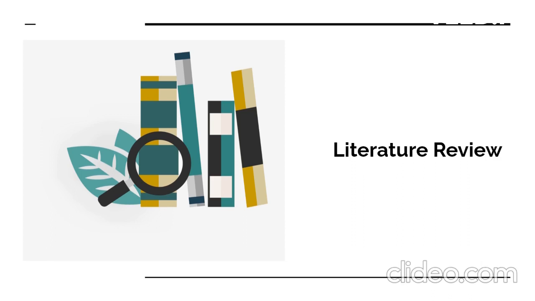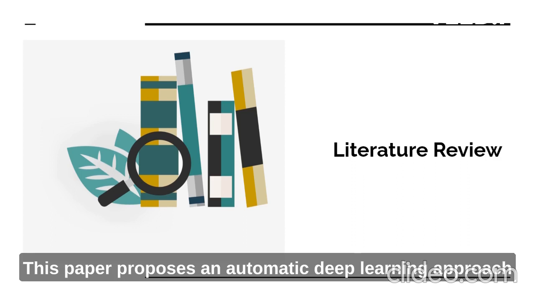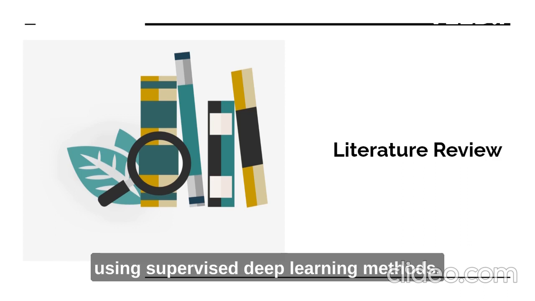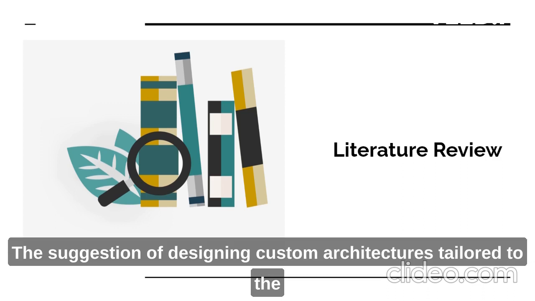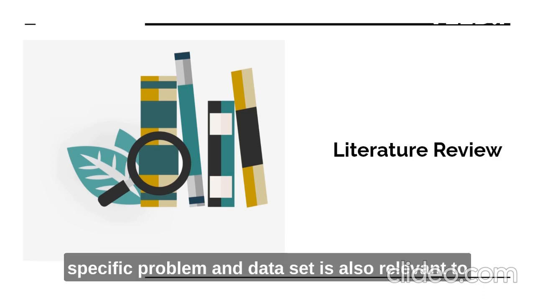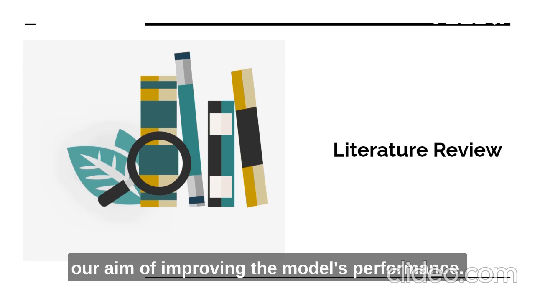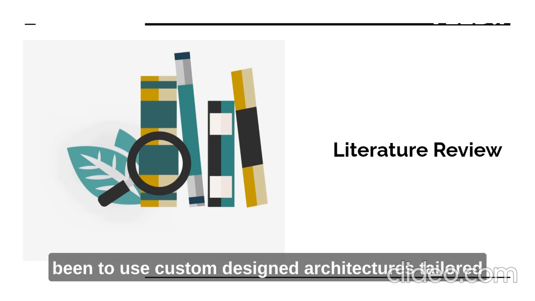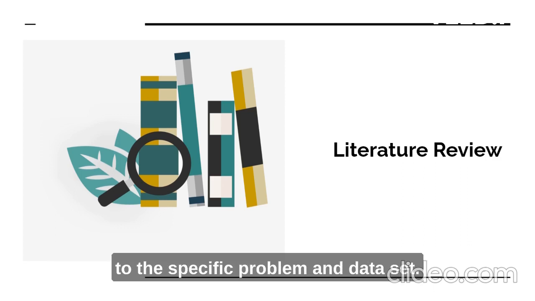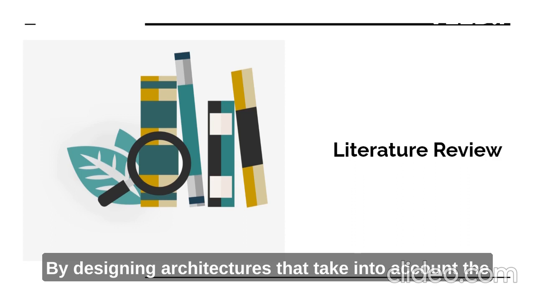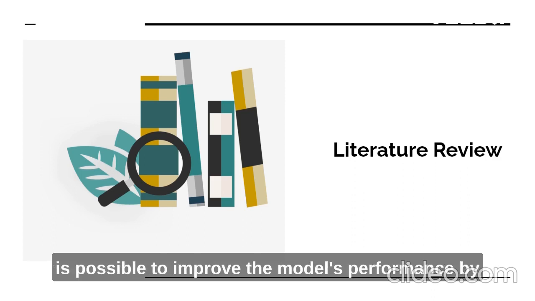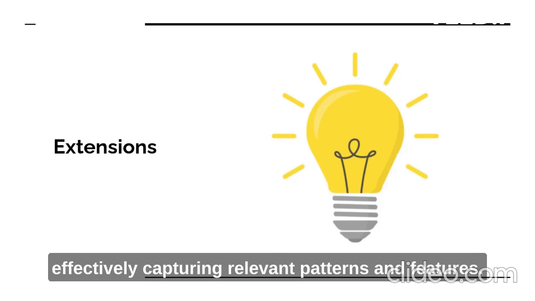This paper proposes an automatic deep learning approach for disease prediction, which is similar to our approach's objective of disease classification using supervised deep learning methods. The suggestion of designing custom architectures tailored to the specific problem and dataset is also relevant to our aim of improving the model's performance. Alternative approaches for this paper could have been to use custom designed architectures tailored to the specific problem and dataset. By designing architectures that take into account the unique characteristics of the disease being predicted, it is possible to improve the model's performance by effectively capturing relevant patterns and features.